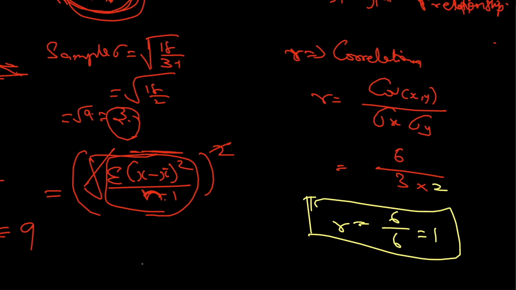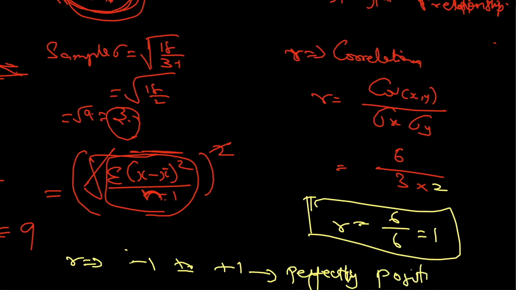So R will basically range from minus 1 to plus 1. R will be in the range of minus 1 to plus 1. Plus 1 means it is called perfectly positively correlated. So in this case, it is perfectly positively correlated. So what does that mean, perfectly positively correlated? That means if x is going up, y will also for sure go up. Okay, the strength is very, very strong over here. Similarly, minus 1 means it is called perfectly negatively correlated.